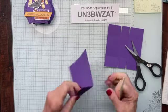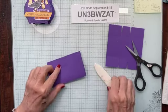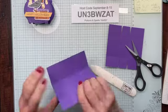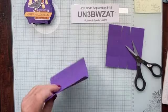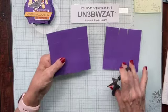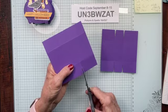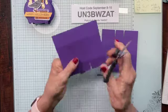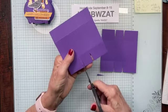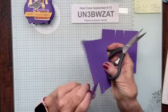And then it's easier to burnish once you have your score lines done, rather than after you've already done the cutting. Okay, so this time we're going to go, same thing, we're going to miter these corners. This is a super easy box. If you've crafted 3D projects at all, you've made an easy box like this.